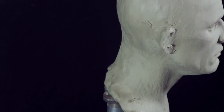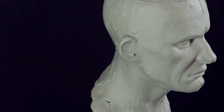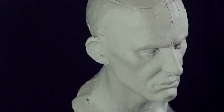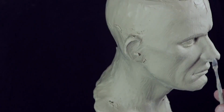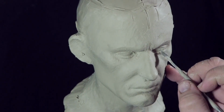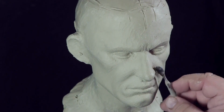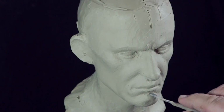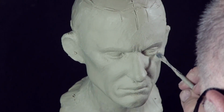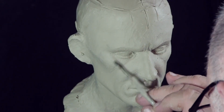Notice I'm bouncing back and forth from one ear to the other. I'm doing that to make sure that my symmetry is correct, that the top of the ear is in line with the eyes and where they sit. And although we already covered the geometry of that, it's really important to make sure that you're doing things like the eyes, the ears, things that there's two of, and making sure that your symmetry is correct. The distance from the eye to the tip of the ear, the distance from the top of the ear to the bottom of the ear, all those different things are important that they match equally on either side. You can add character to a piece, but you have to do it on both sides with those duplicative parts like the eyes and the ears and the eyebrows.